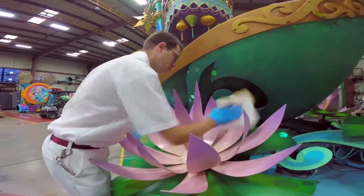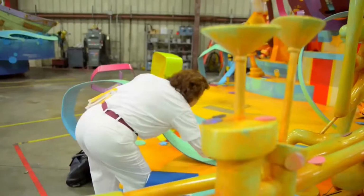Wow. Then we have 7 parade leads, a stage manager, but that isn't anything compared to the 25 people who work from 3 o'clock in the morning to get ready for a parade at 4 o'clock in the afternoon. No kidding. So every night? Every night. There's a staff of people that work on these floats.